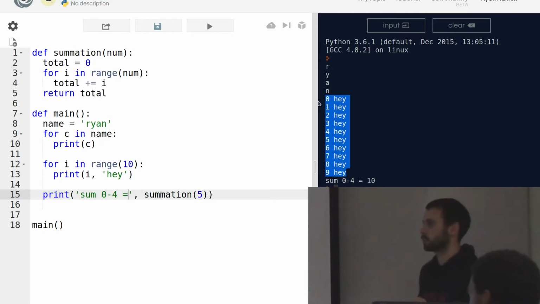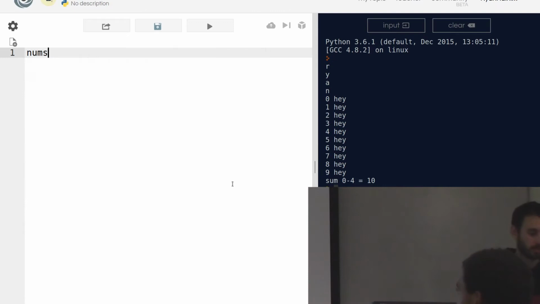So a list is like an array. It's more of something called a dynamic array, meaning it can change size when you tell it to. So with arrays, what we've done in Java is we've either created them initialized with values, or we've created them with a set size and then filled in the values later. So I'm going to say nums equals. Now instead of using braces like I do in Java to initialize the values, I use brackets, square brackets.